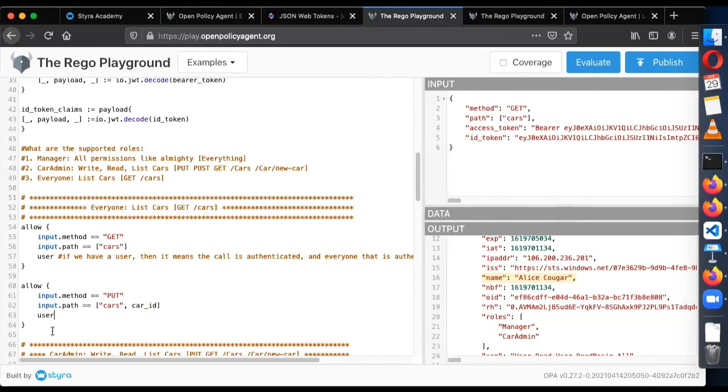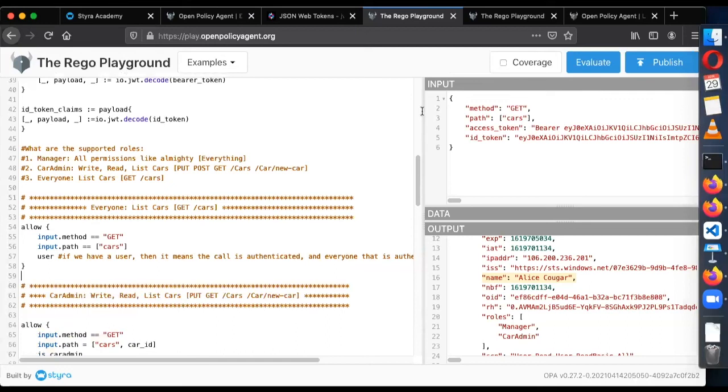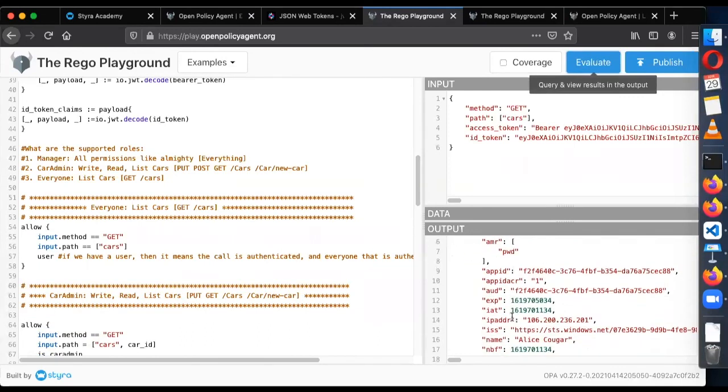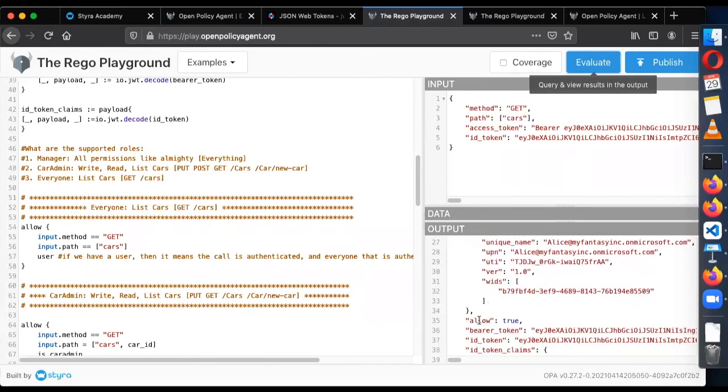And if I don't have this Rego code here, let me cut that out, and I will try it with this evaluation. And I see that the value of allowed is set to true because we're sending a GET request for cars, and everybody should be able to make that GET request. If I set the value to PUT and provide a token for Mispa, the user Mispa, who just happens to be everyone in that system, then that request will be allowed as well. So here's another interesting thing.